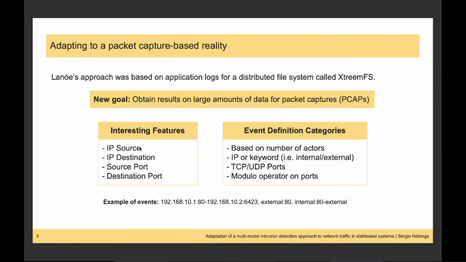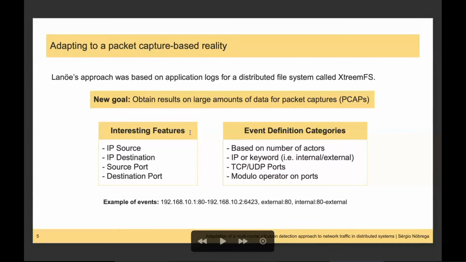But we wanted to do this on a very large scale and for packet captures, as I was saying. So the network aspect of it makes it a lot more complex because if we want to adapt this model to any type of network, or to a larger type of networks at least, then we cannot have such a rigorous approach to the events, and we have to create a way of defining them a bit more largely and that can be encoded at a large scale.